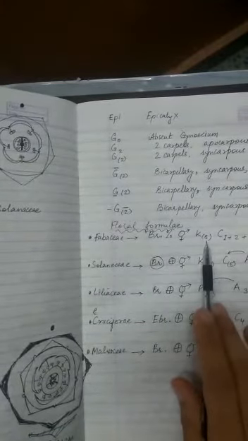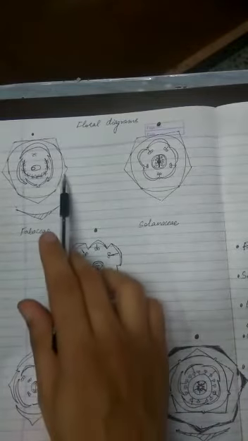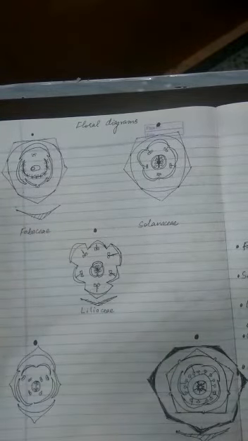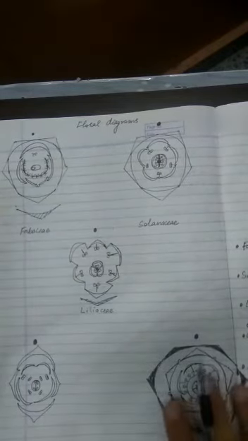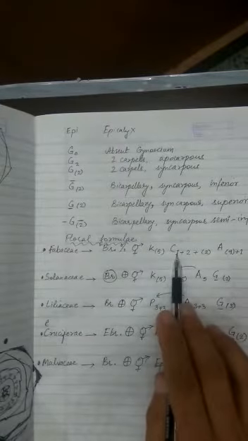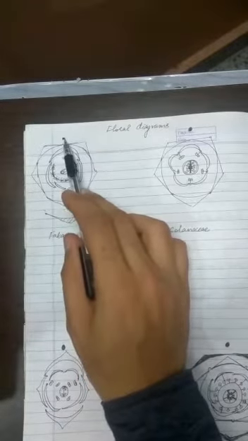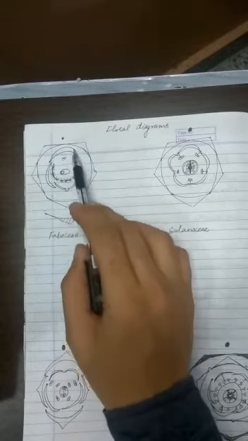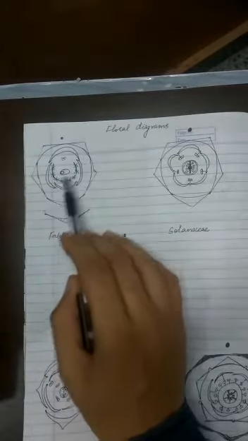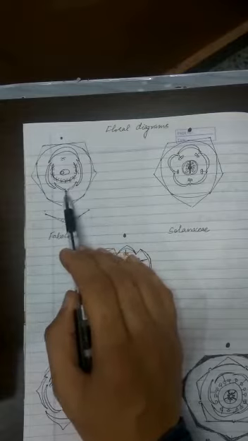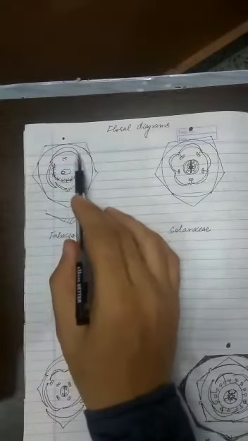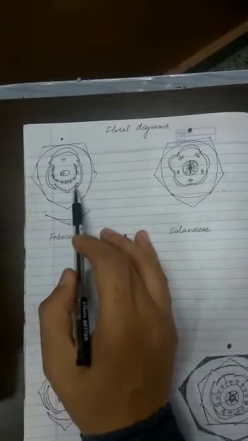The calyx has five sepals that are fused — you can see all five drawn here touching each other, indicating fusion. In the corolla, one is the standard, two are the wings, and two are fused together forming the keel, or carina. The standard is the largest petal on the posterior side, the two lateral ones are the wings, and the two anterior fused ones form the keel. This also shows vexillary aestivation: posterior, lateral, then anterior.